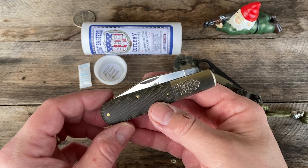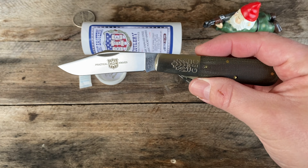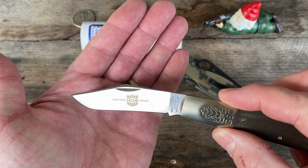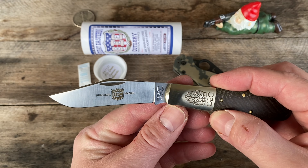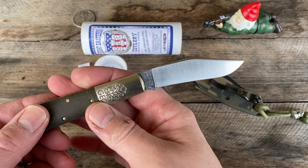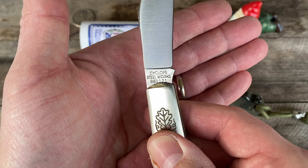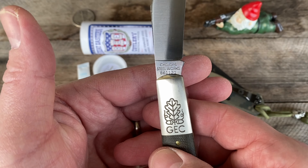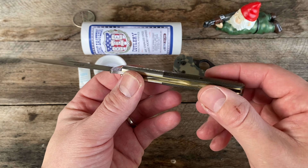Trying not to do any damage to it. Look at that, guys — nice satin brushed finish there. That is a sweetie pie right there. Nice size to it too. I'd say that's about a five-inch — kind of light. This reminds me of the number 43; the number 43 is a little smaller. But look at that — there's the edge on it: 'Practical Knives.' I'd kind of like to have seen some old-school stuff there to go with that oak leaf. I don't know — Practical Knives, I don't know. What do you guys think about that? I mean it's cool, I like the emblem, but Practical Knives, I don't know. There's our tang — Cyclops Steelworks. It's interesting, I didn't know that. Very Eastern Cutlery, Pennsylvania — number 86, 2021 year, guys. 2021 model.